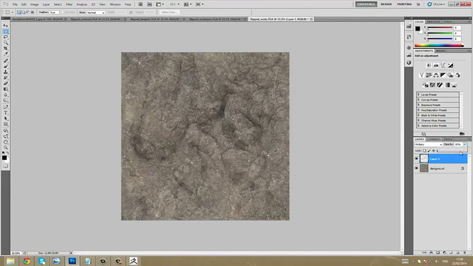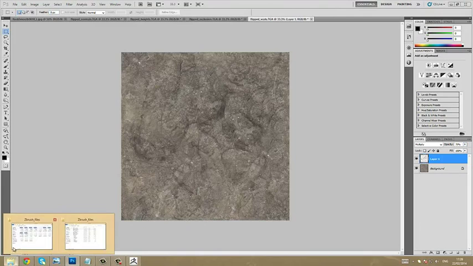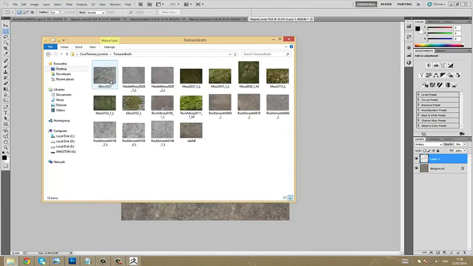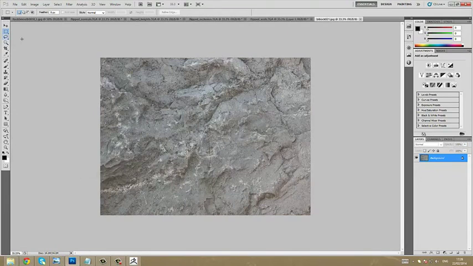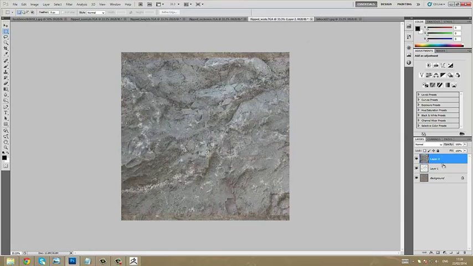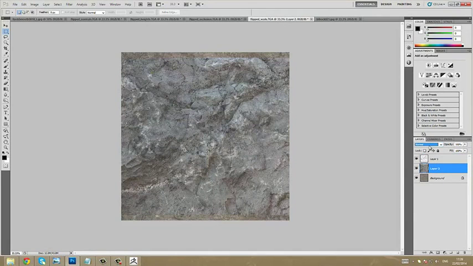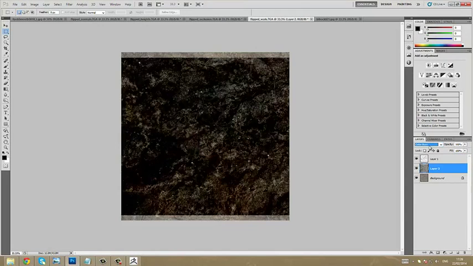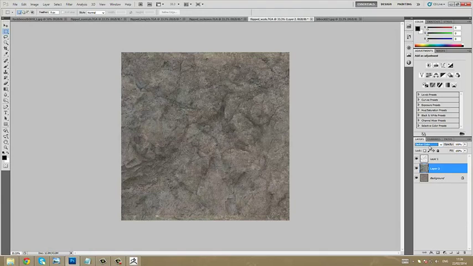decrease a bit. Yeah, I think something like 70 is good enough. And maybe we can tweak this texture additionally by just copying this, and we're just gonna set it to some interesting blending mode. For example, this darker color, you see how it creates this nice variation of color on the texture. So yeah, this looks pretty nice.